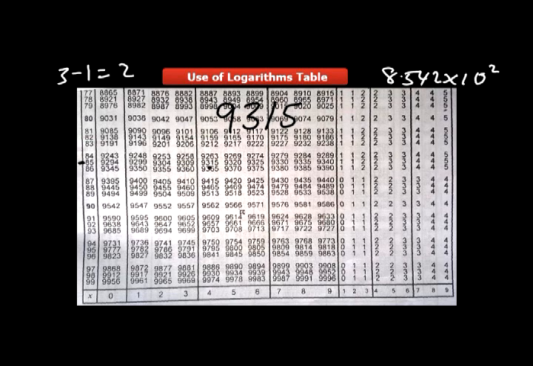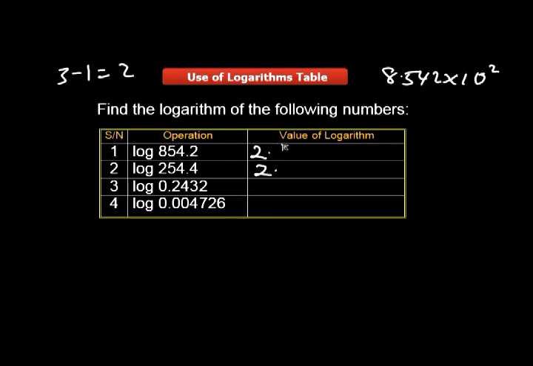9315, difference 2. You come to the differences here, you will see the numbers written both at the bottom and at the top. So you trace it from whichever part you are closer to. Here we are closer to the bottom, so we trace it from the bottom. Difference 2, you trace it up to, that is 1. So you add 1 to the value here. 1 plus 5 is 6. Here is 1, here is 3, here is 9. So we have 9316. This is the logarithm of this number.